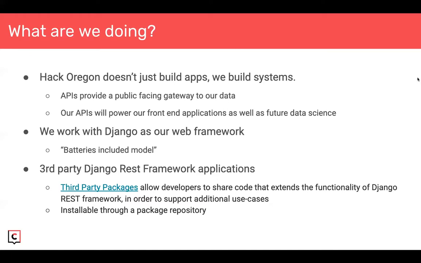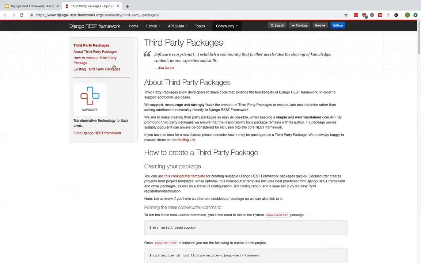Going from that point, we're building something called third-party Django-rest-framework applications this year, which is a little bit of a different model from last year, where we were basically building everything right within the project itself. We're actually going to build Python packages or modules that are installable through PyPI. So if you've ever done a pip install, that's basically what we're going to build, something you can pull out of there and install into your Django app. This is a link to the Django-rest-framework, with a little more detail about third-party packages and the pattern in general.